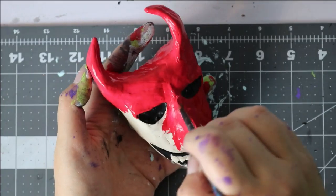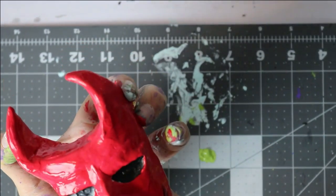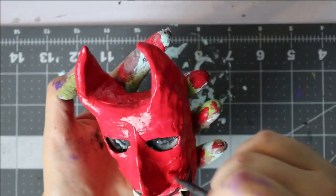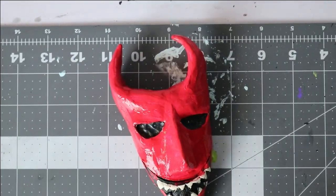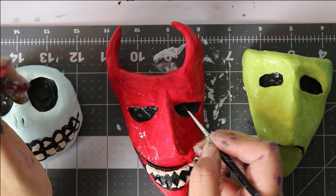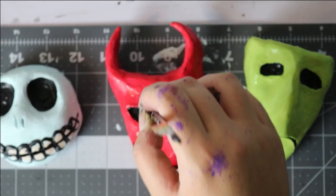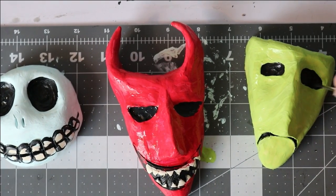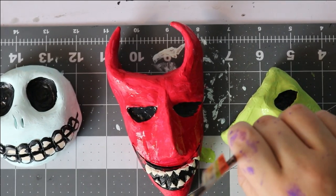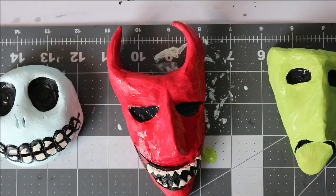The final conflict sees Jack facing off with Oogie Boogie to save Sally and Santa. Jack is triumphant, having reduced Oogie Boogie to nothing more than a bunch of bugs. Santa is able to save Christmas, and gives the gift of snow to the monsters of Halloween Town, so they too can know the strange feeling of holiday joy Jack was so entranced by. Jack and Sally meet at the top of Cemetery Hill and confess their love for one another, as Zero, the adorable ghost dog, floats around them.